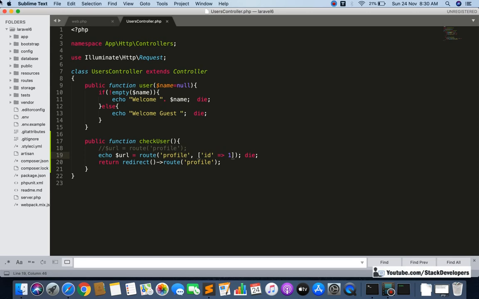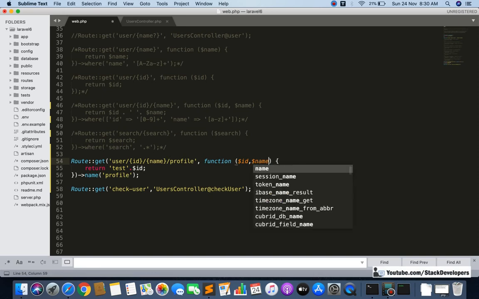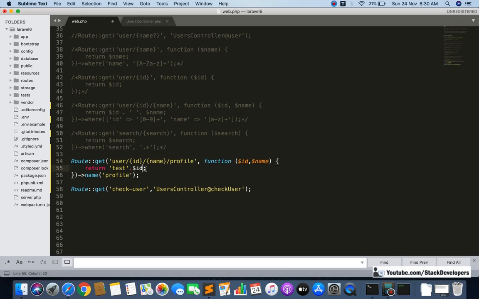Even if there are multiple parameters, like ID, and after that there will be name, we can try like this: name. I'm not sure though, but we can try dollar name and dollar ID.